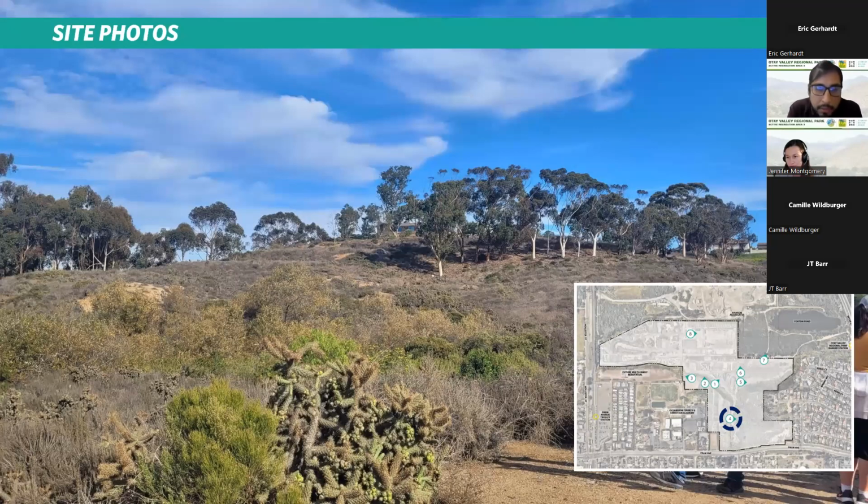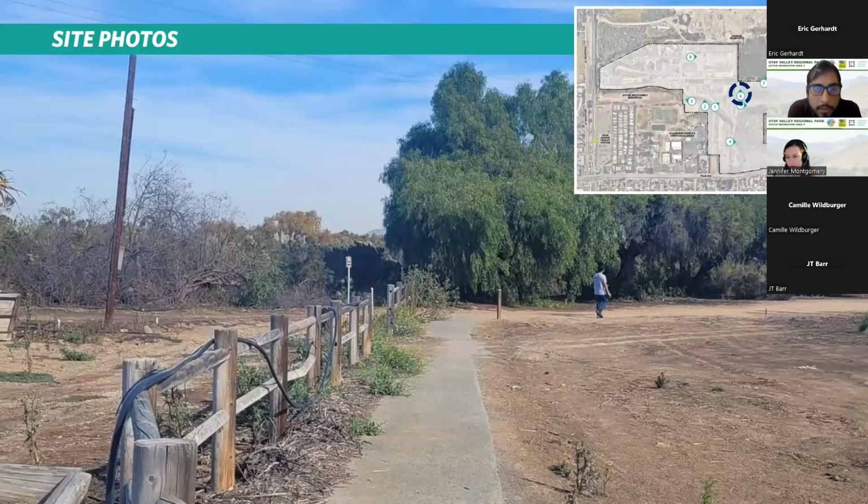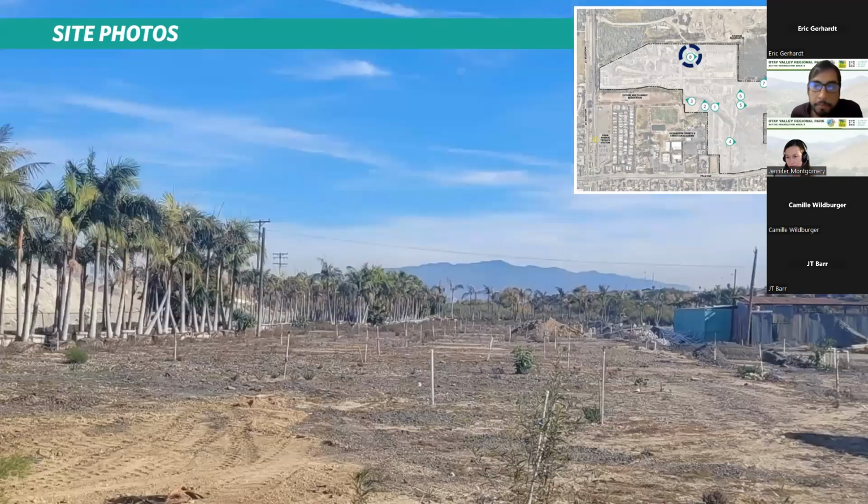This is a view from the entry drive looking towards that natural area Jen mentioned earlier. So this is looking east. And like she said, we anticipate that this area should be protected in place. This is the view from the on-site trail looking east. This is a portion of the site that is known to flood seasonally. Next, please. This is a view from that same trail looking north. Next, please. This is the trail connection to Fenton Pond, which is northeast of our site. And over there, there's a few trails leading towards the ranger station. And finally, this is a view from the lower terrace to the east with views of the mountains in the distance.